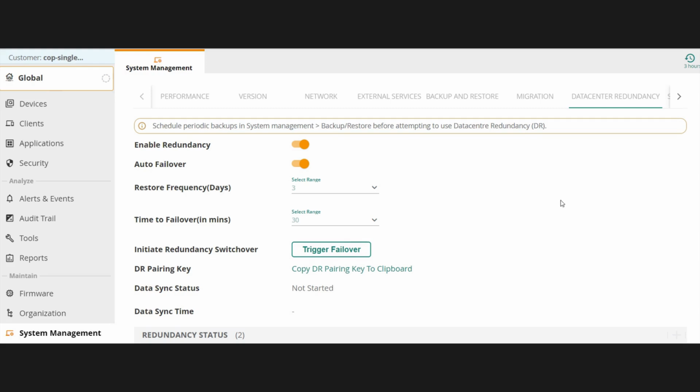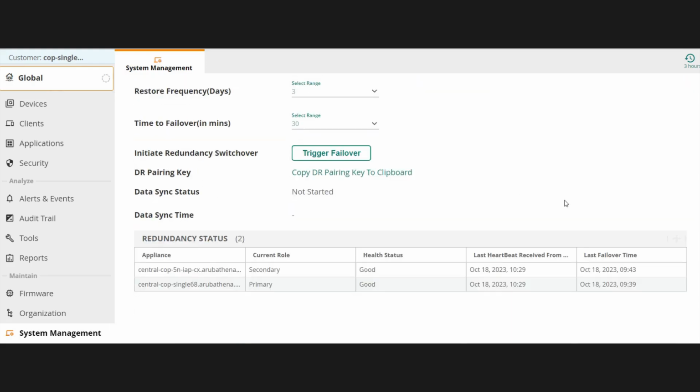The web UI of the primary displays details of both clusters in the redundancy status table.